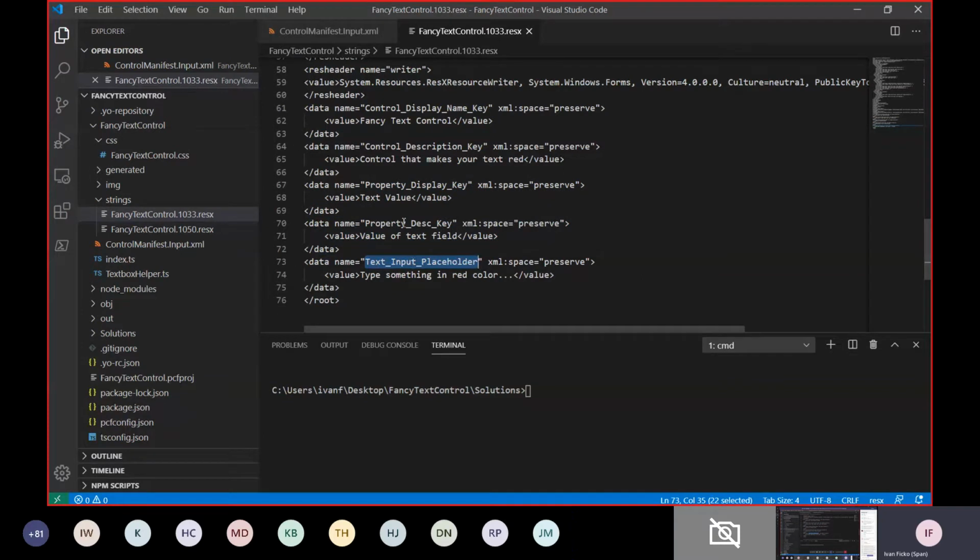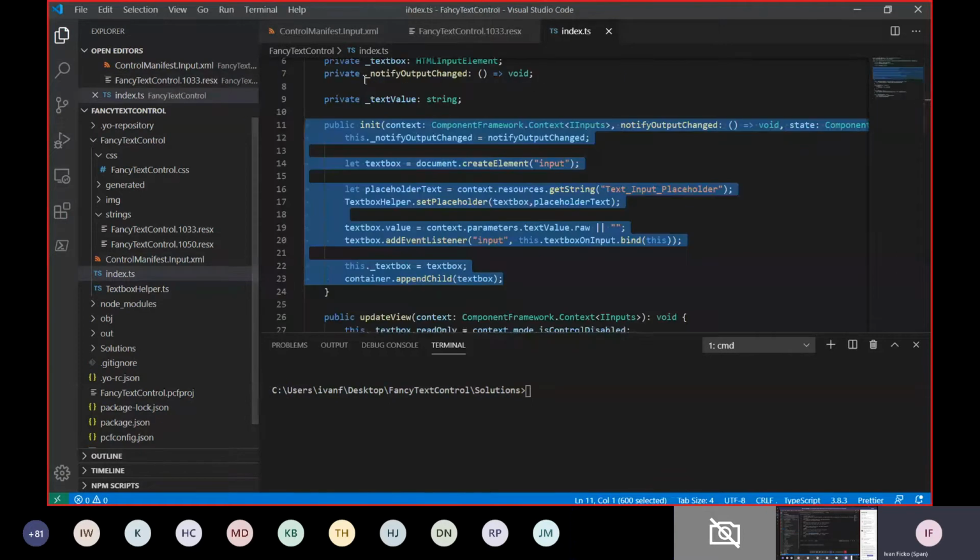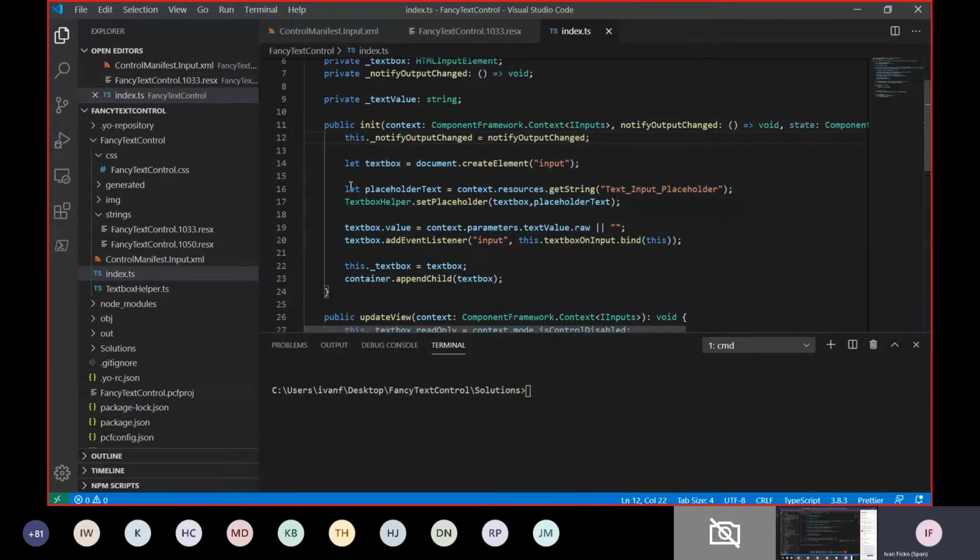So we have some text input in our control, and we want to make that value also dynamically generated depending on the language. So we are now trying to fetch the string for the language that we are using.